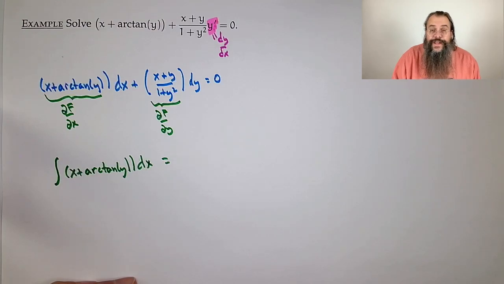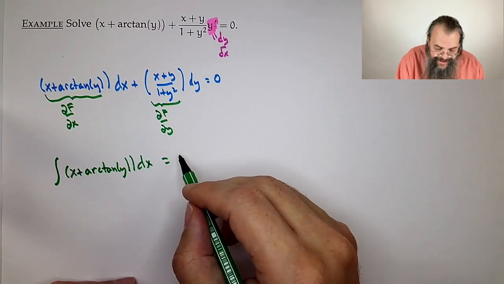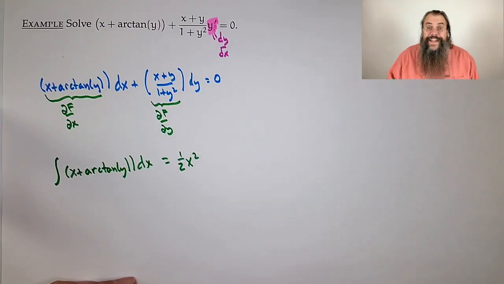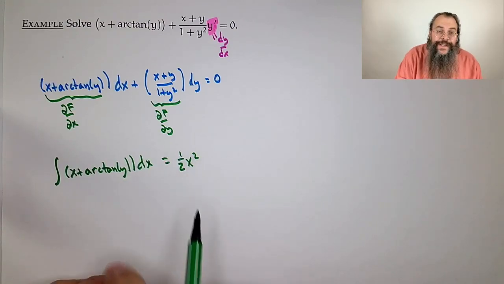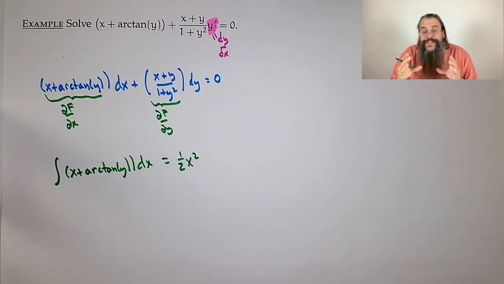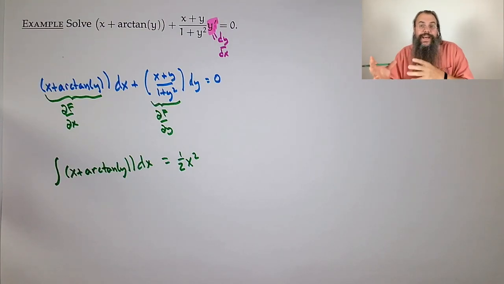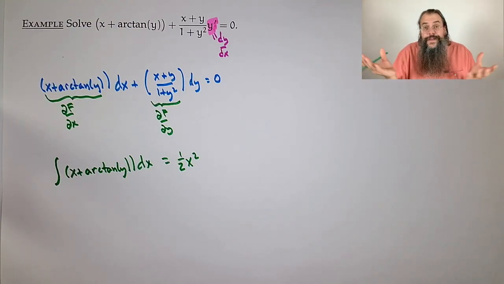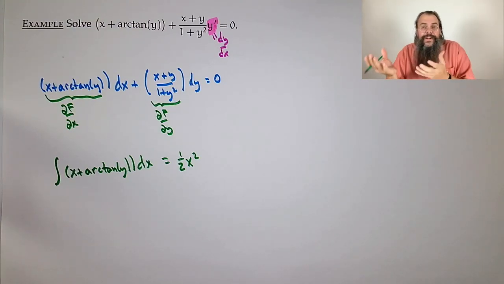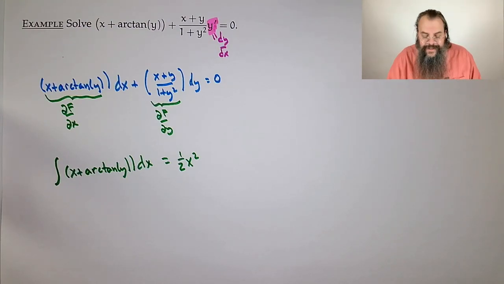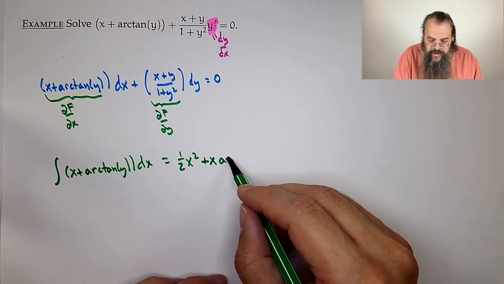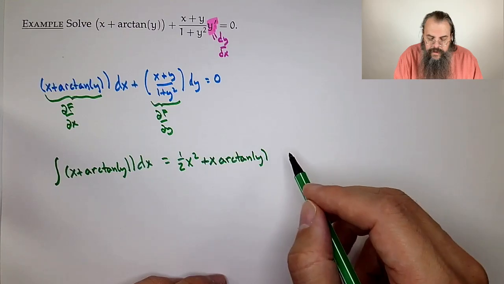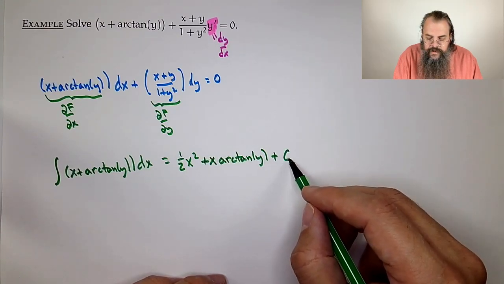The integral of x is a half x squared, no problem. And the integral of arctangent, well, notice the of y. So arctangent of y is a constant. When we integrate it, it's going to be arctangent of y, which is a constant, times x. It's like if it had been 4. You integrate 4, you get 4x. In our case, you integrate arctangent of y, you get arctangent of y times x. To help notation-wise, I'll put the x in front, so x arctangent of y. And then plus, of course, some constant function of y.